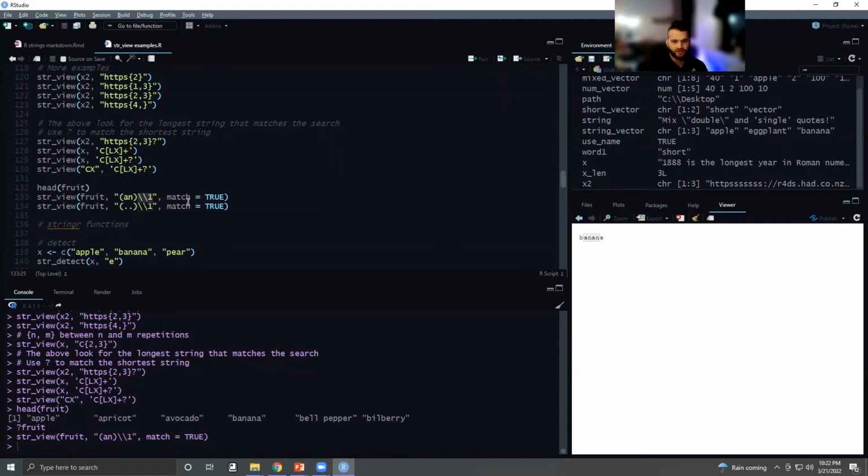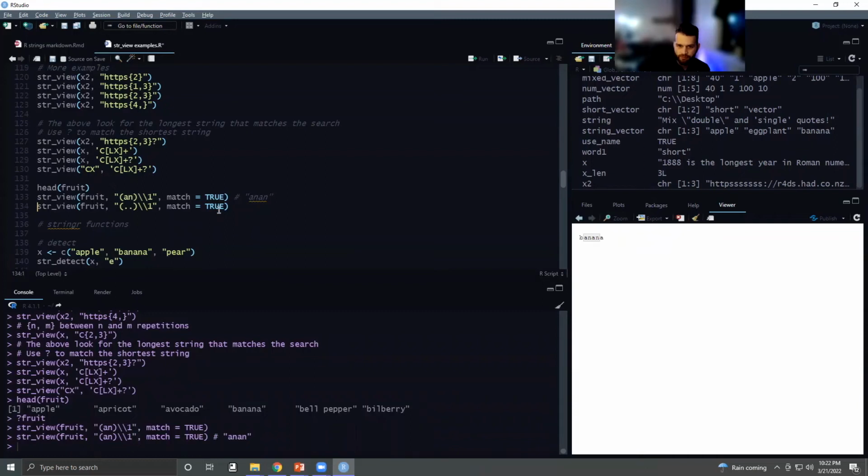And what this is essentially saying is search again for whatever matched the first search. So in this case, we match AN. So now essentially what happens is this search string becomes AN, because we're saying look again for the first group that we captured. So that's why we get that there.